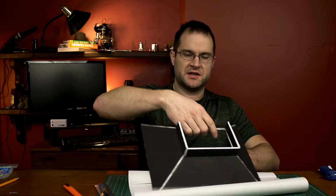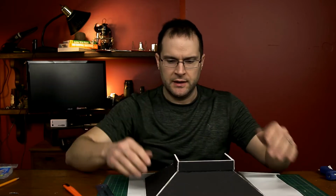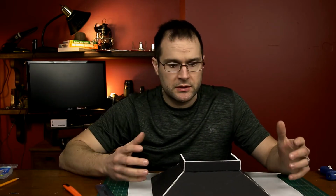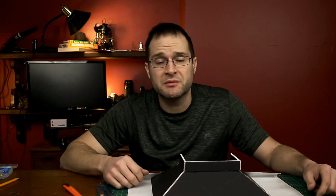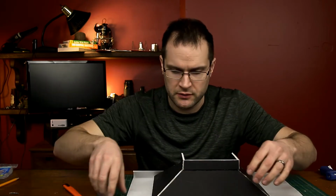Now you can play around with different sizes, play around with different diffusion paper, play around with which side works better compared to the other side of the diffusion paper, and really, well, get the best. I mean, you buy a softbox anyways, all it is pretty much the same thing. It's just diffusing the light, and as long as you can diffuse the light, you're doing pretty good.